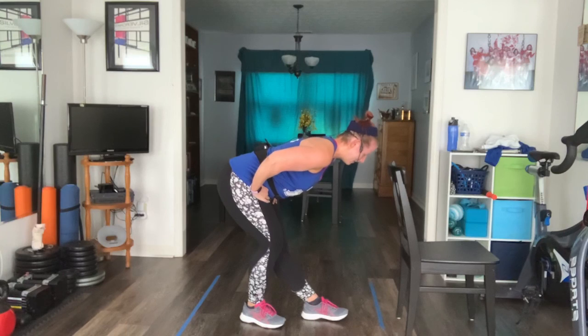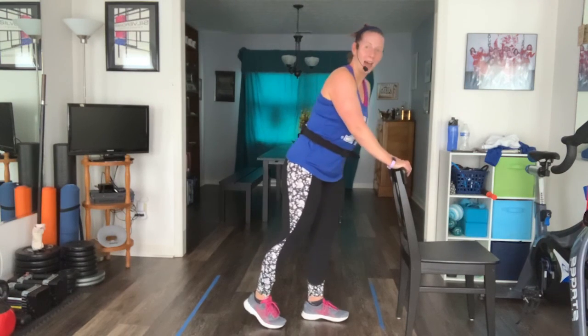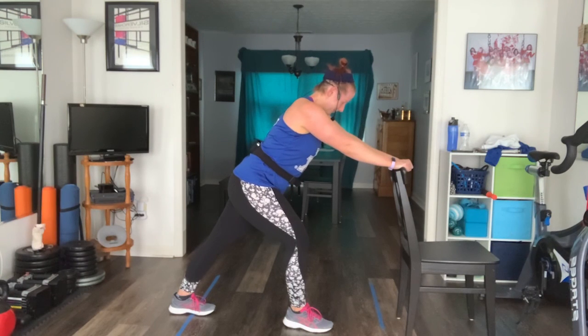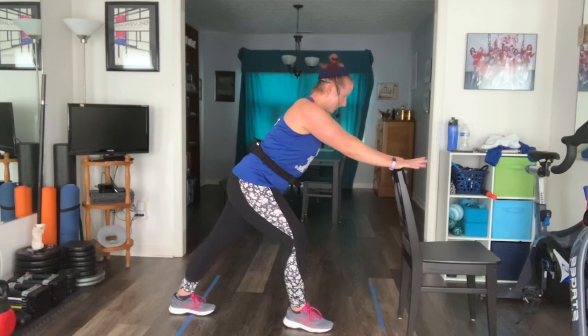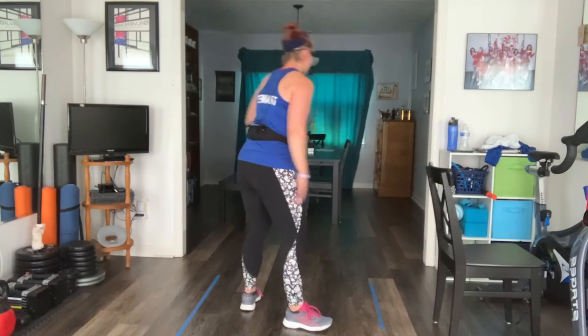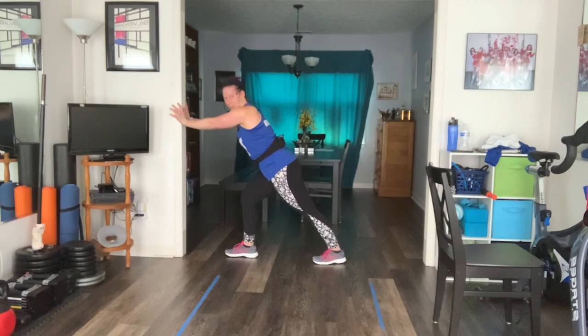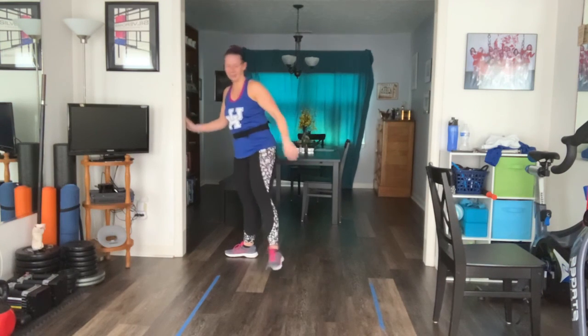Exhale, toe down. Come on up, bring that same foot behind you. Press that heel down. So back leg is straight, pushing the heel down. For a really, really good stretch, I like to push back against something. It gives me a little more leverage to really push my heel into the floor and get a really good calf stretch. Release. Same stretches, other leg.